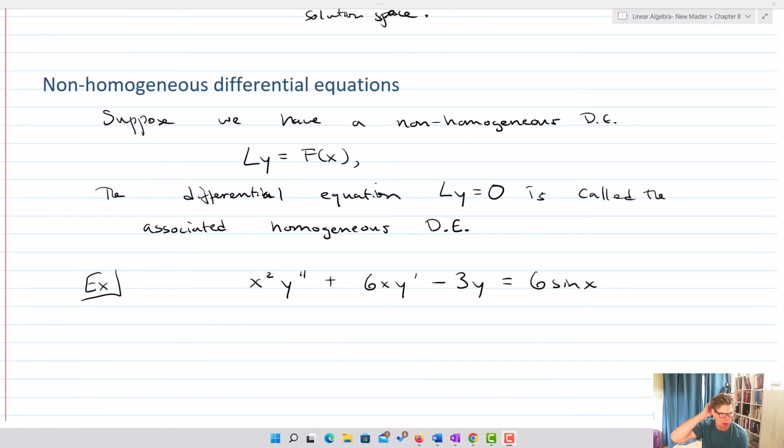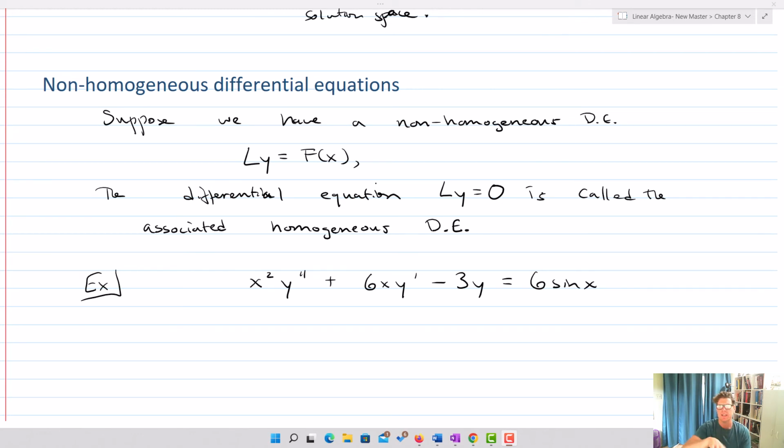So now we're going to focus on non-homogeneous differential equations. We talked a lot about homogeneous ones. They're going to become really, really important. They're going to help us structure vector spaces. But now, what about non-homogeneous ones? Because frequently, in fact most of the time, we're going to want to be working with non-homogeneous differential equations. So we're going to need a little bit of vocabulary.